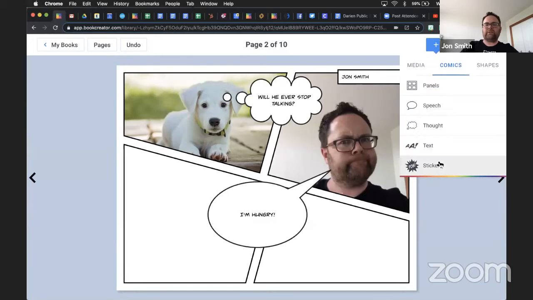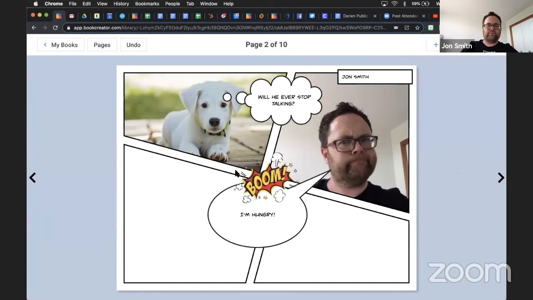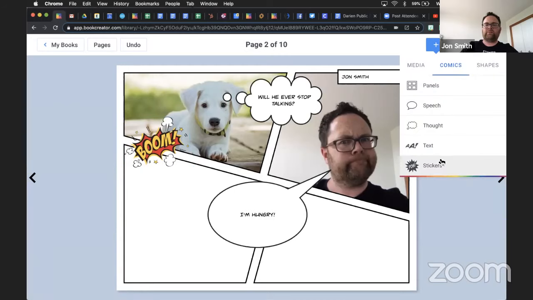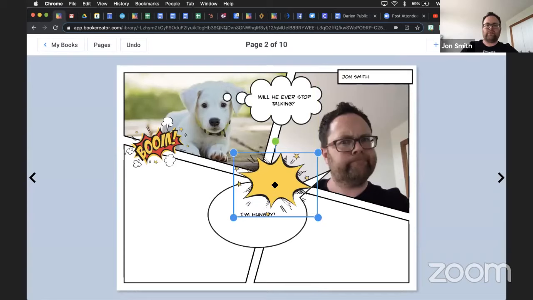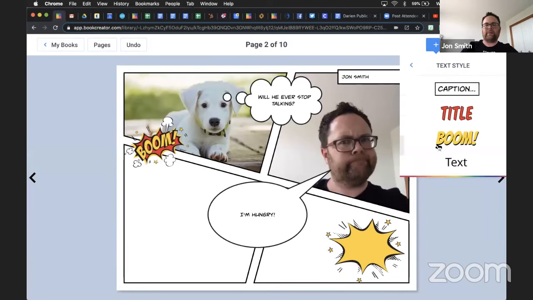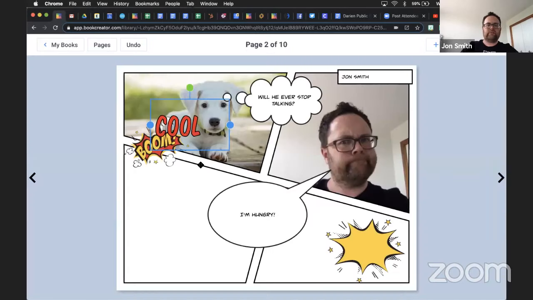I can hit the plus button and I can choose stickers. So we have 2 columns of stickers that we've made for you. And if you don't like ours, you can click the plus button and stickers, and you can choose your own style of sticker. So maybe I'll choose this style, just bring it down here. Now you can't double click inside there to type some text, but I can add some text on top. So I can just say, cool. Hit done, and now I just drag that on top. Again, you cannot group them, but you can move them independently and you can put them on the page.